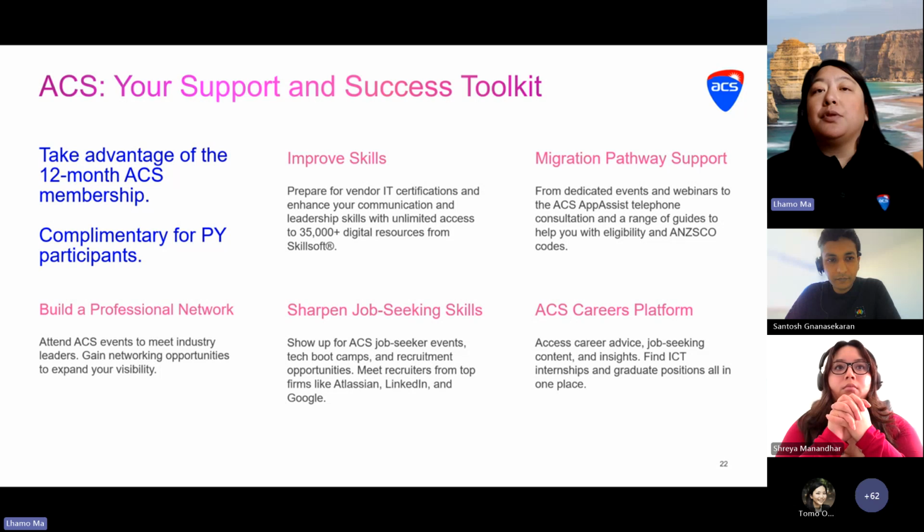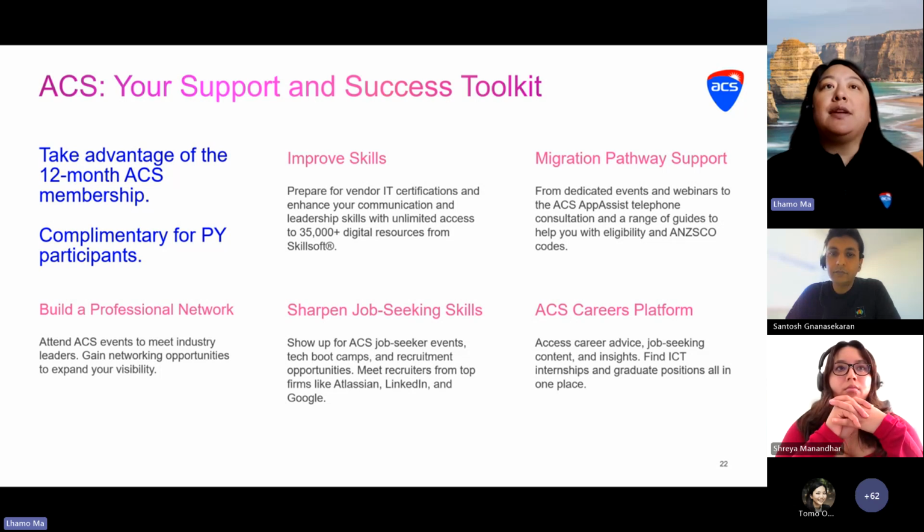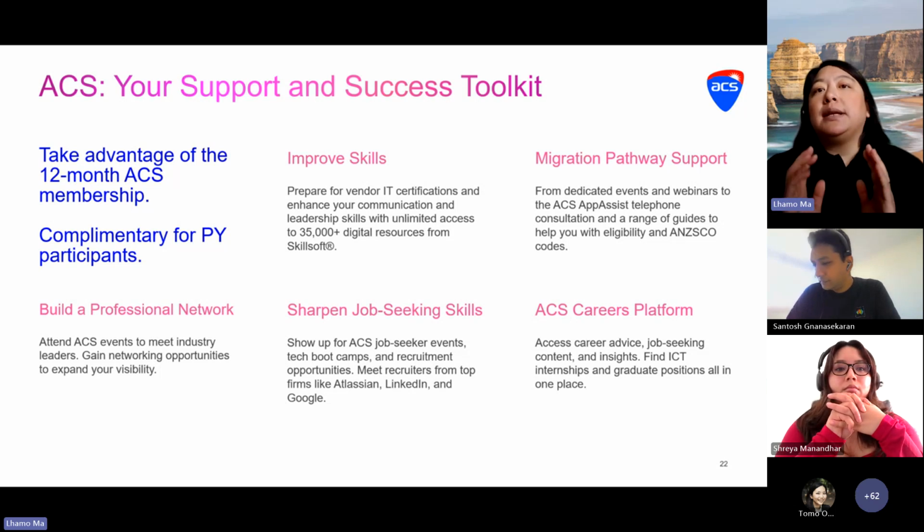progress with your career. And of course, with the migration skills assessment team being next door to us, you have access to dedicated events and dedicated resources that really help you get ahead on what the future will look like when you're starting to finish the PY program and you are looking at continuing on with that migration pathway journey.